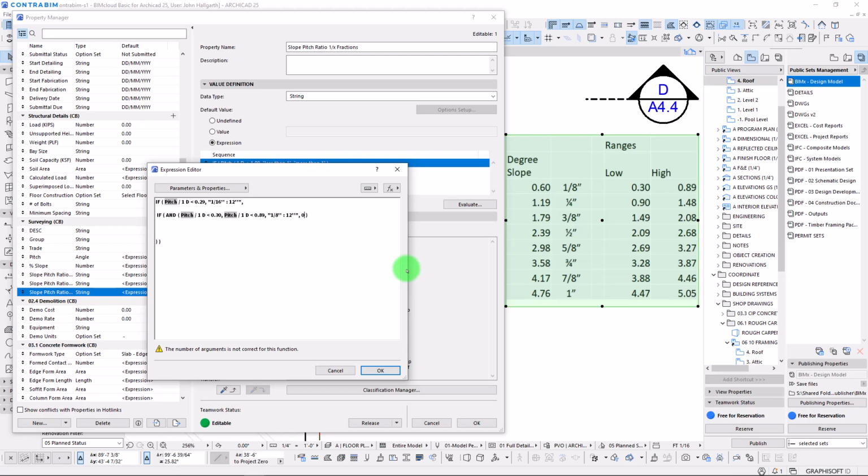A value here. The number of arguments is not correct for this function, so let's do a little check here as well. Okay, we're going to pull this back.